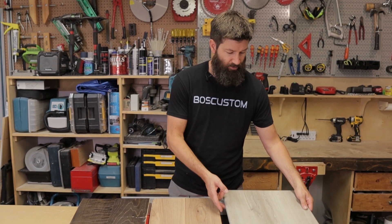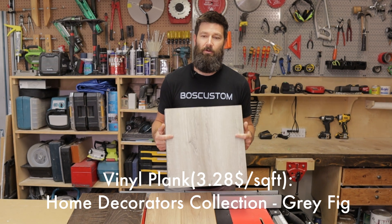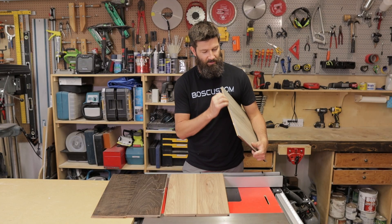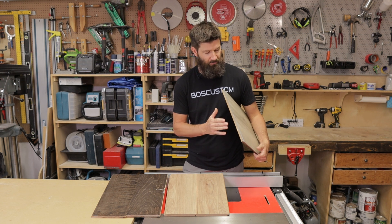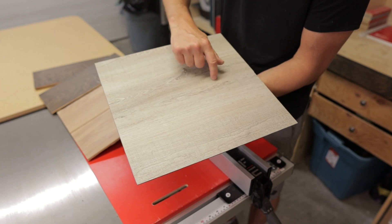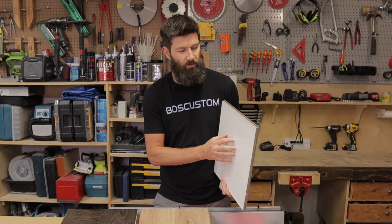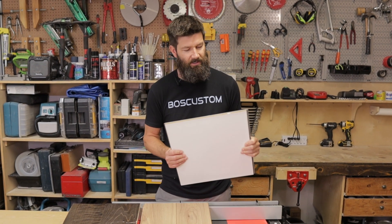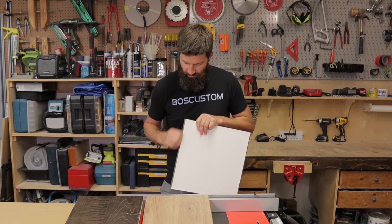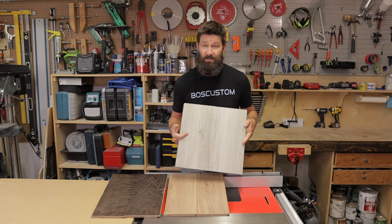And lastly we have the vinyl plank. Nothing happened to it. The whole core is made of some type of vinyl material — it didn't absorb any of the water. The seam is still perfectly flat and the tongue is perfectly intact. I have it glued onto some quarter-inch material here from when I had this big sample board together, but even the little rubber underlayment on the bottom is still perfectly fine. The floor is rated to be waterproof, so it's not surprising.